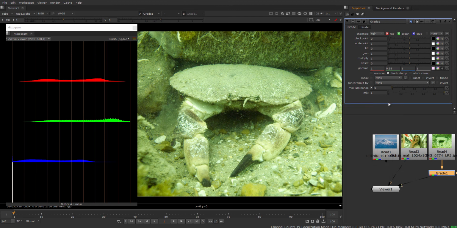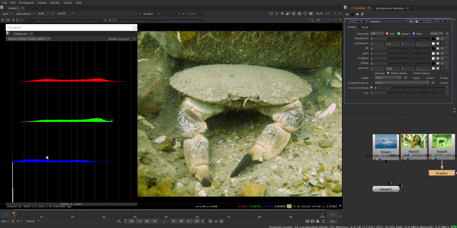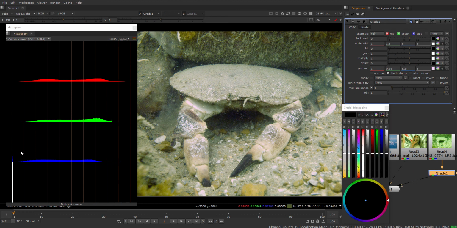Okay, again in the highlights area, till here, and in the midtones of blue, just a little bit, yeah, and the dark areas a little bit, till here.